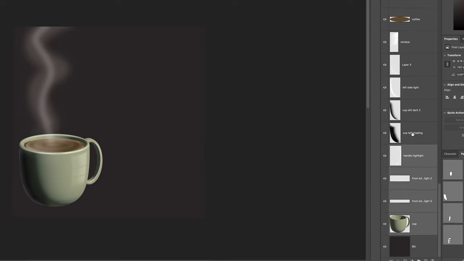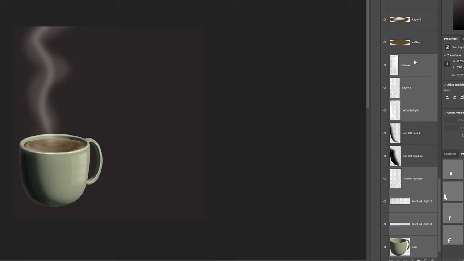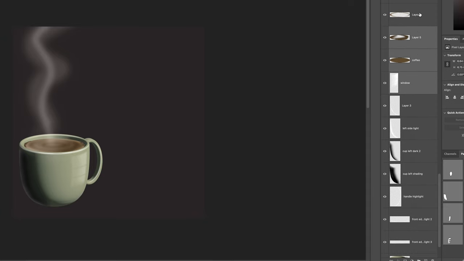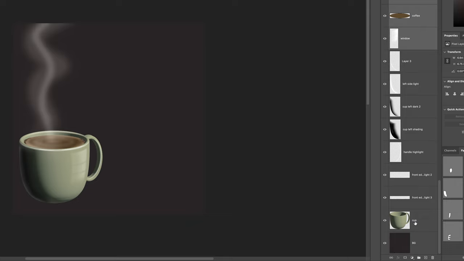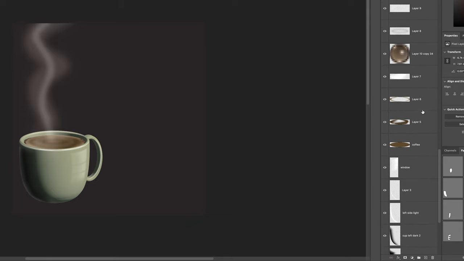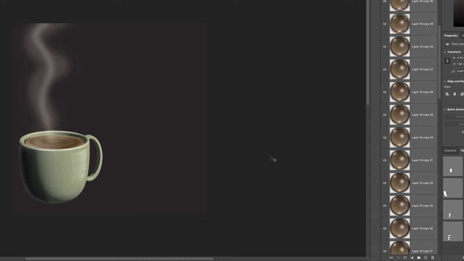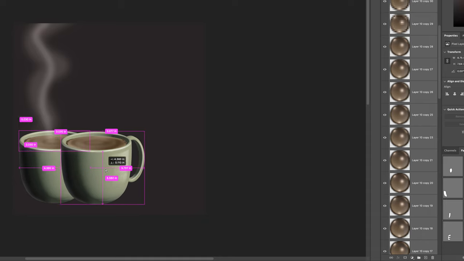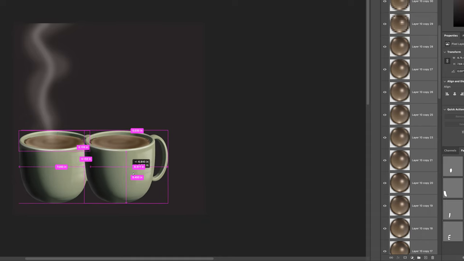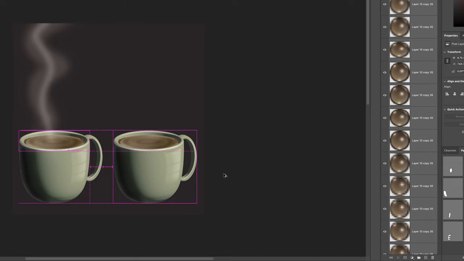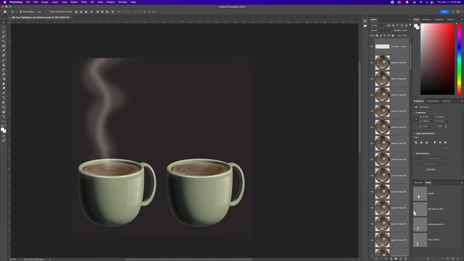I'm going to copy. And I'm showing you all of this because this might be helpful. Let's go back. Let's do this. I'm going to go up to the top and grab everything apart from this one. And I'm going to go over here. So I've selected everything apart from the background. And I'm just going to click and drag. So now I've made a copy of it.